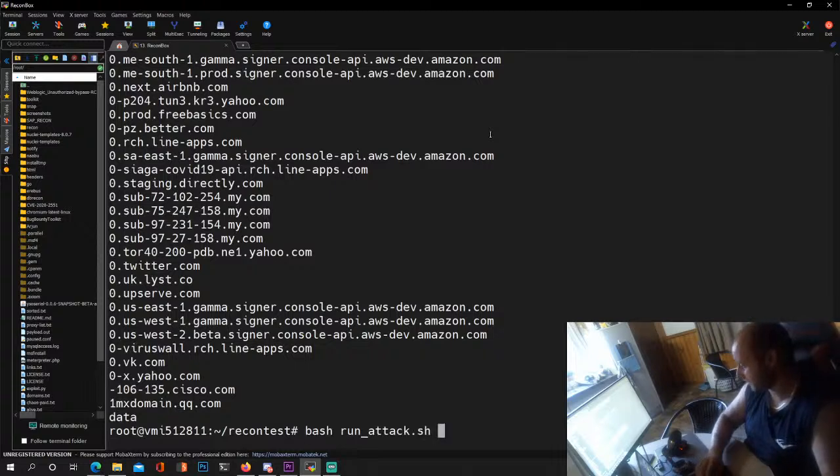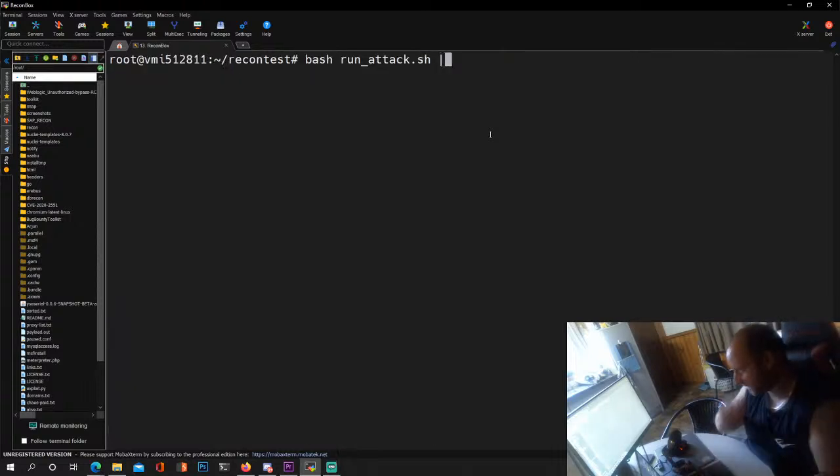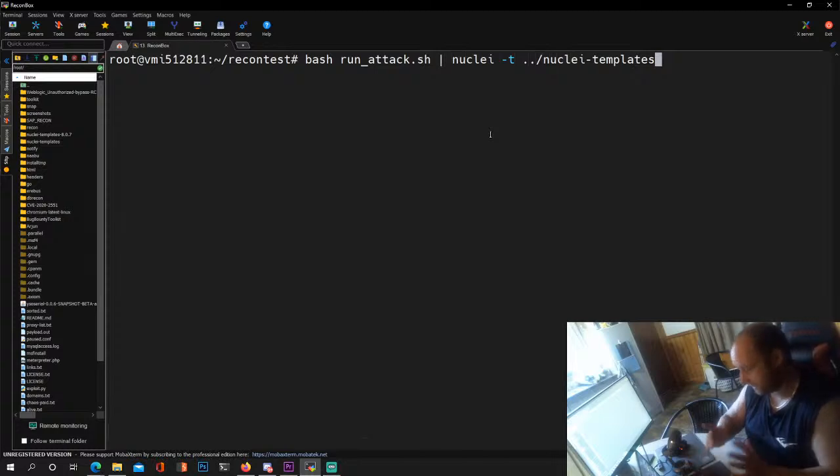Then what you want to do is pipe it to nuclei. Choose the template directory, nuclei templates. And if you want to get really crazy, you can sort the templates by severity. It's generally what I do, and I choose critical and then high.